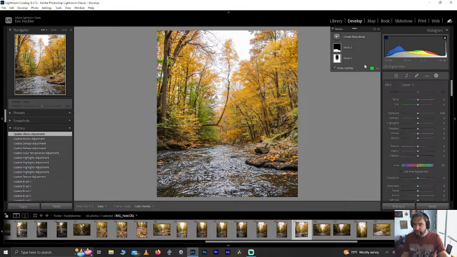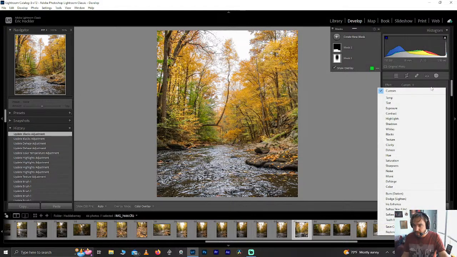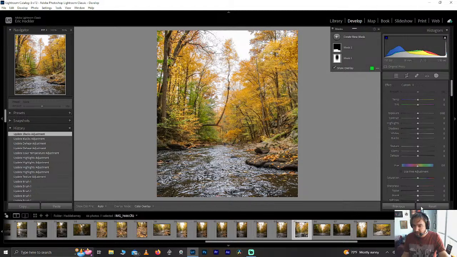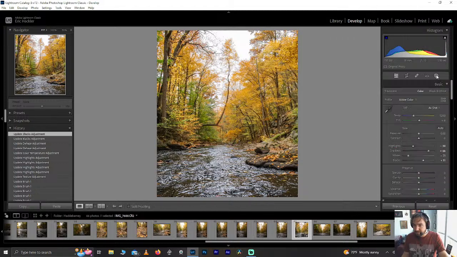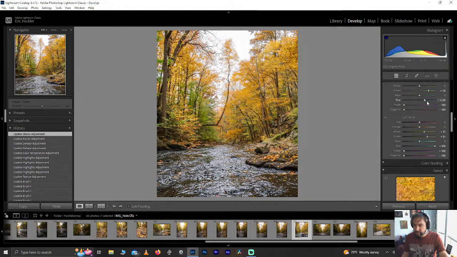Okay, let's see. What else do I want to do here apart from drop this into Photoshop and try something weird with it? Okay, cool. Yeah, we're cool with that. We're going to click off of masking. Come back down here to blues, because now there's more blues I can bring up. So I'm going to bring that up a little bit. Give us a little more nice balance down there. The luminance is already all the way up on blue, so that's fine.